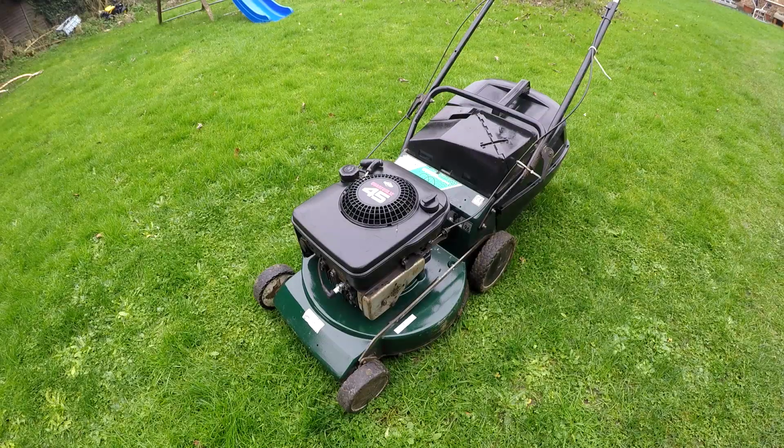Right, and there it is, all finished, all done, all tidied. Looks pretty clean for what it is, to say it is an old girl, but hopefully it'll do some return. And don't forget, this mower came to me for free. So let's give it a fire, see if it runs any better after it's had a full service.